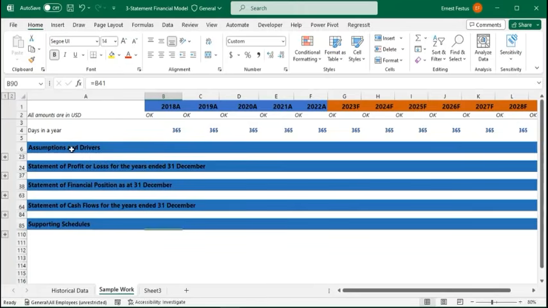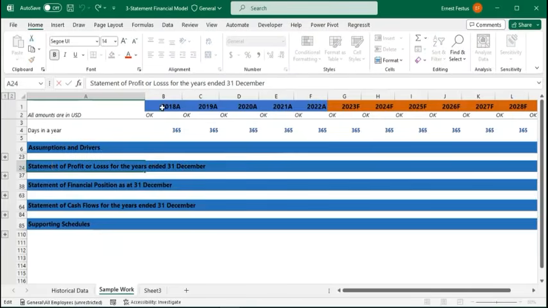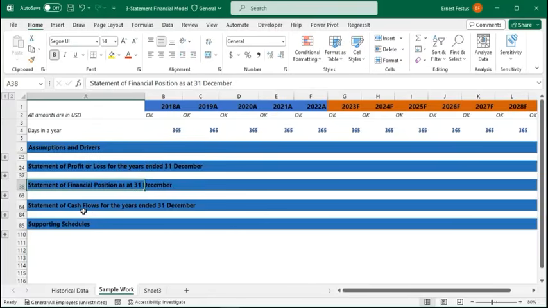So we have assumptions and drivers. We have the statement of profit or loss. We have the statement of financial position. We have the statement of cash flows, and then we also have supporting schedules.